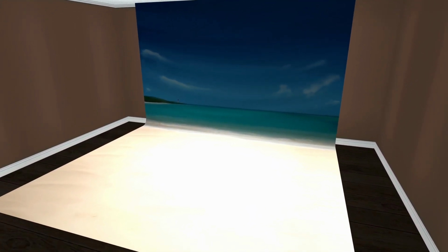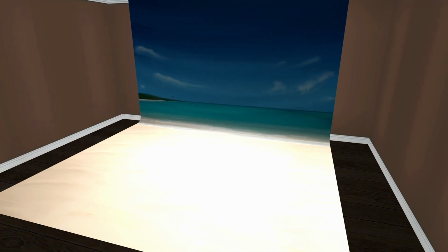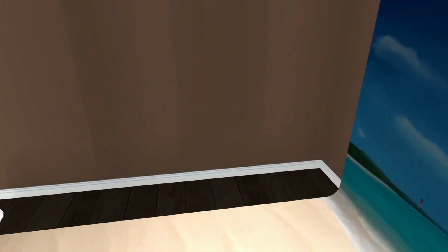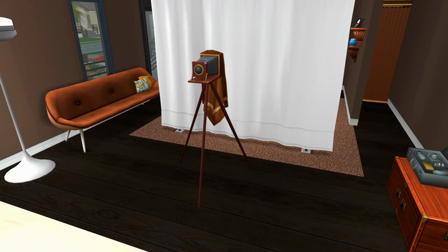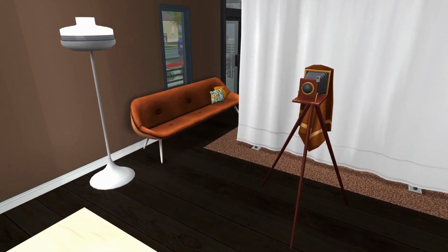When I'm on the lot, I have them change this if I want it to be seasonal, winter, or fall, or if I want it to be a wedding background. I have tons of recolors for this. So I just put whichever one up I want, and I have my Sims pose right here. And then I have a townie take their photograph and have them grab it and then pay with the tip jar. And this is how they take some of their family photos or engagement photos, anything like that.